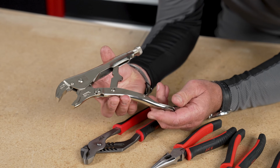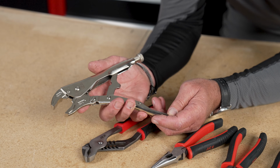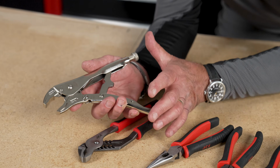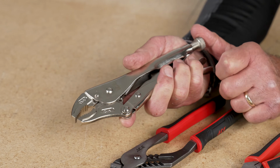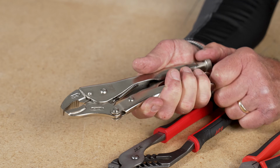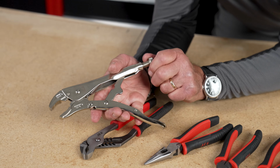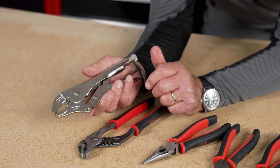So the idea behind this is it's almost like a pair of pliers and a vise in one. So if there's a nut that you need to grab that's really hard to loosen, you put this around there and you tighten it and it locks it in place. And then you can put all your effort to moving it. And you can adjust it back here to make the head of it wider or more narrow depending on the size.